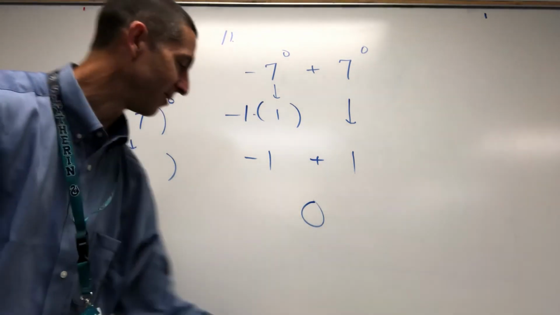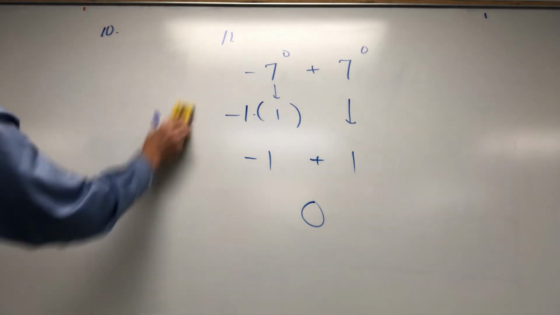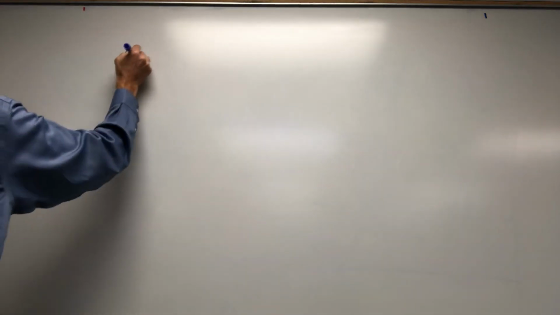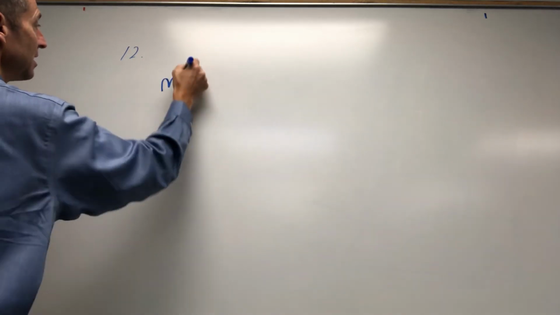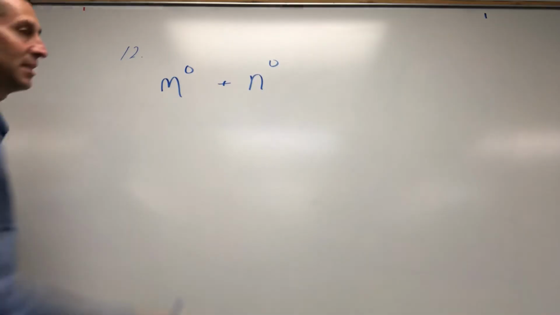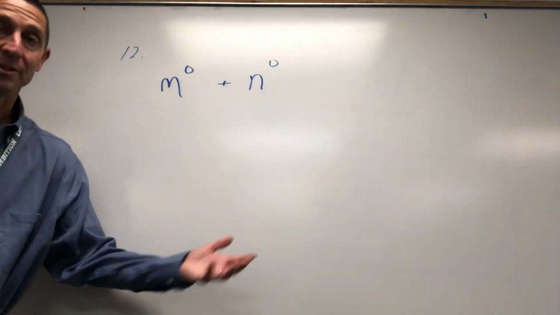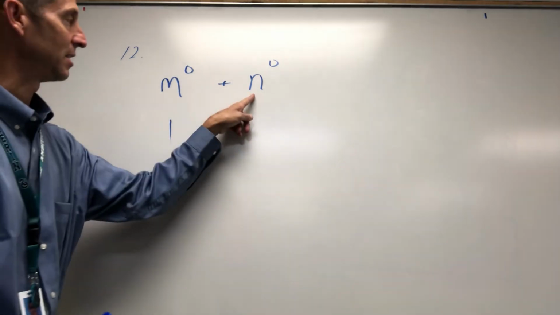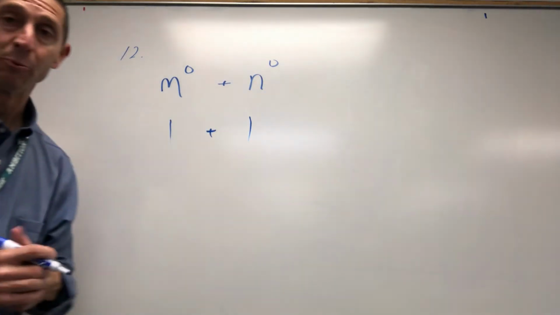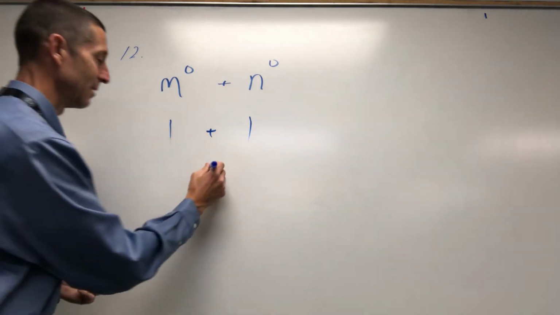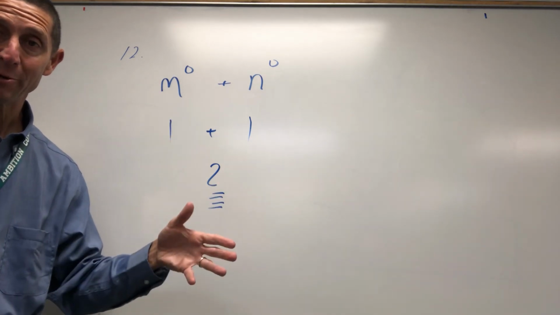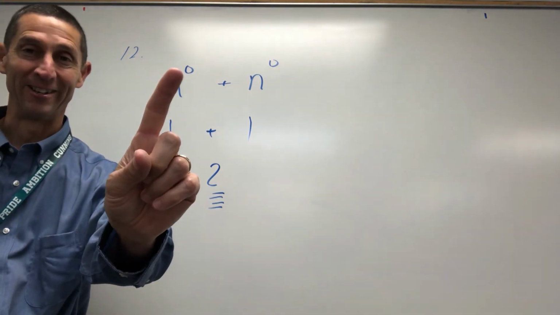All right, how about one more on this exponent day? What if, all right, I got you. How about instead of numbers, we just went letters? So for number 12, let's say we had m to the 0 plus n to the 0. Let's see what that turns out to be. Well, it's to the 0 power, turns out to be 1. This is n to the 0 power. That turns out to be 1. And you got a 1, and you got a 1, and you got to add them up, and you got a 2. So, 3 rounds of exponents. This is exponents part 1. There you go.